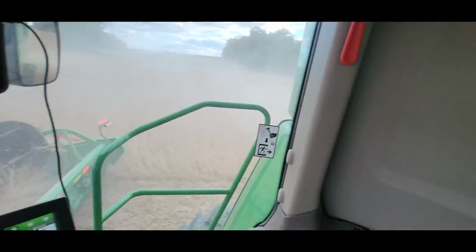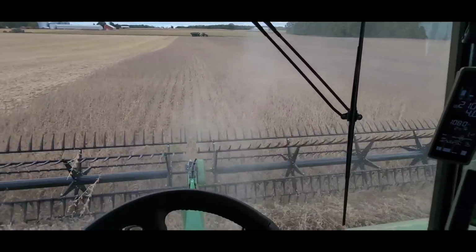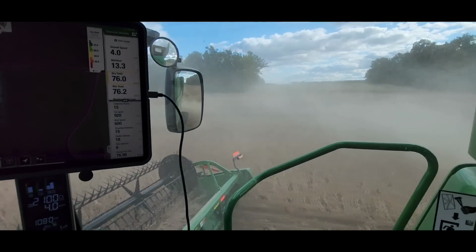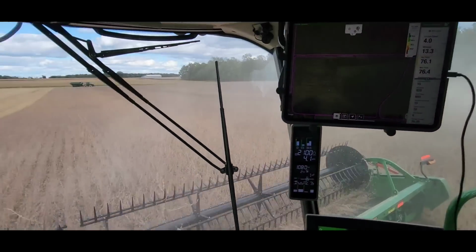We could probably tighten the concave down just a little bit, try and keep some of those pods out. But you'll notice it's quite windy. The dust is blowing pretty hard crosswind.